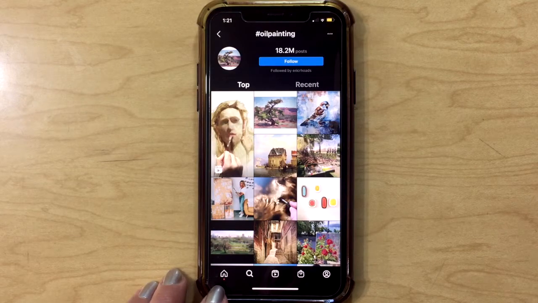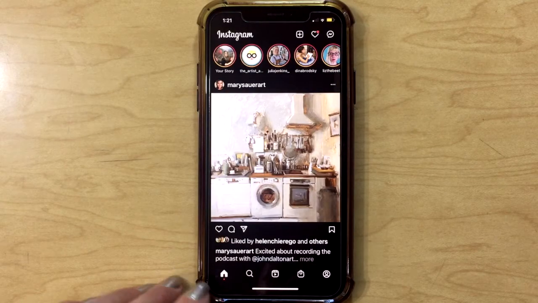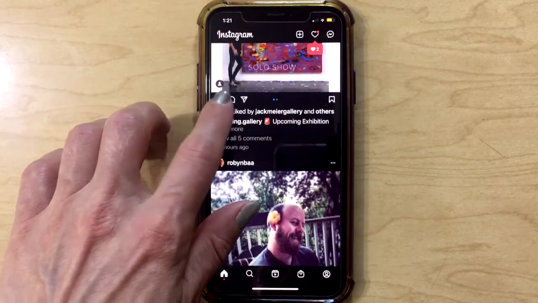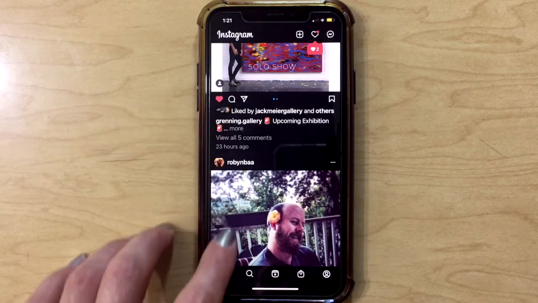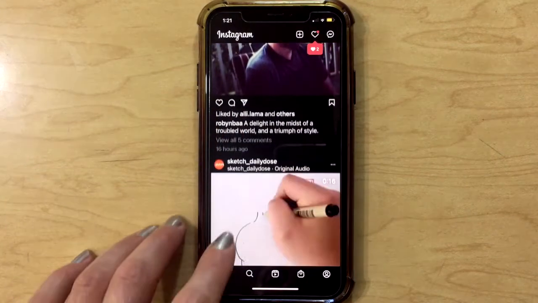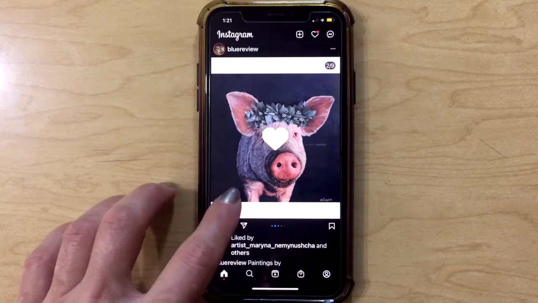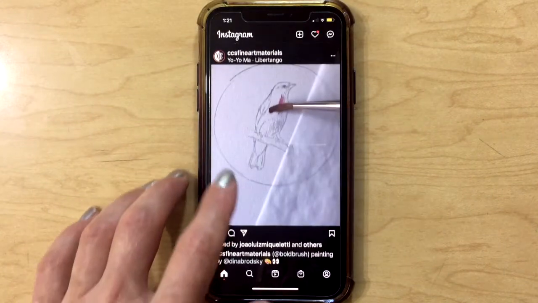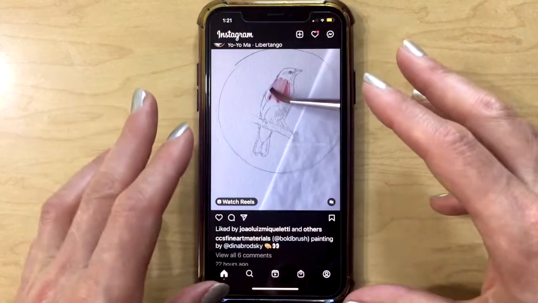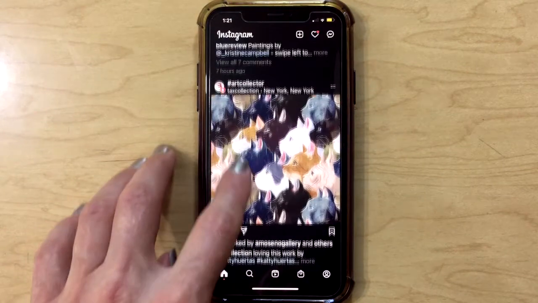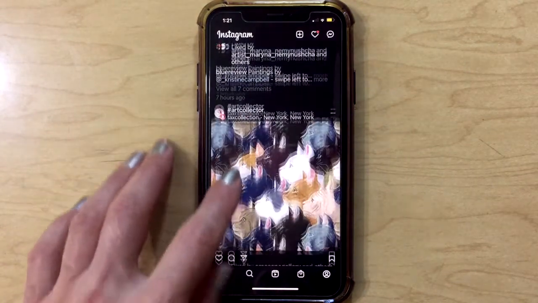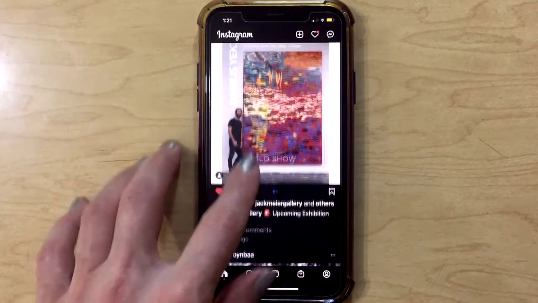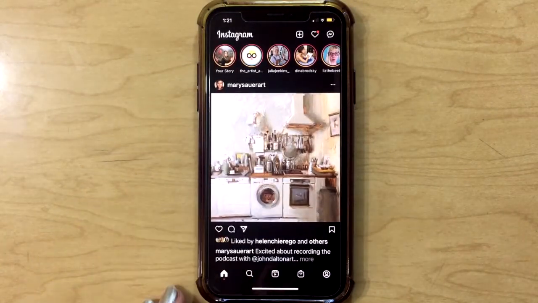And then the button beside that, the little house icon, is your home page, and that's basically where you can see the feed of all the people that you follow. It's a good idea to like and comment on a bunch of their posts. It really helps them with the algorithm, and it's just a nice thing to do. And you can see how the vertical format photos turn out, they kind of show up the most because they take up the most space on your screen. So it's best to do vertical format. The square is not too bad, but a horizontal photo really isn't going to show up very well at all. It'll get a little bit more hidden.